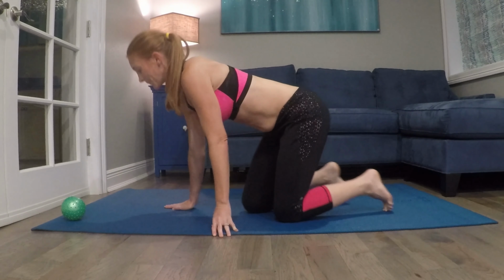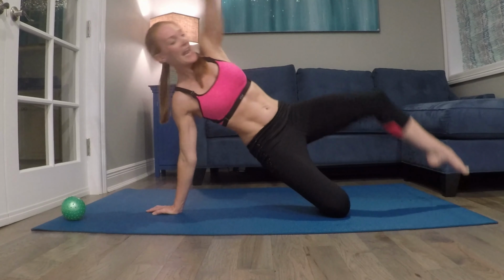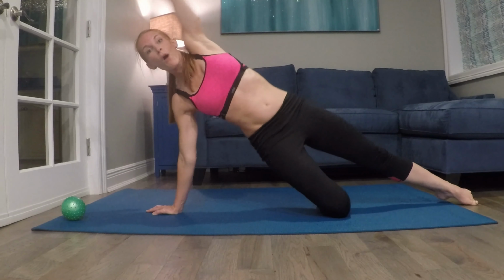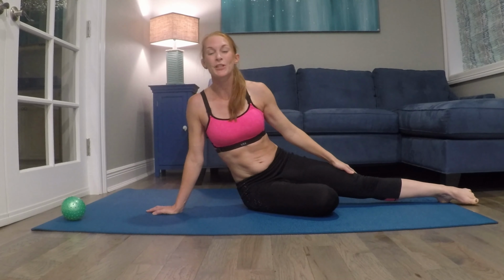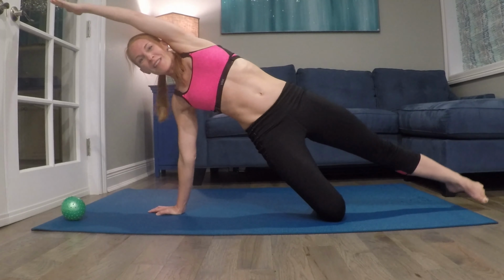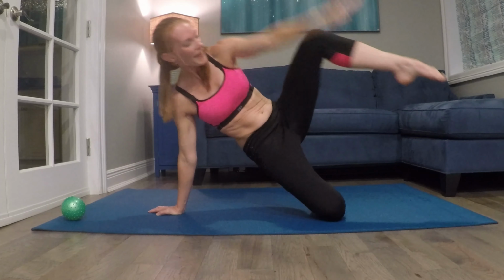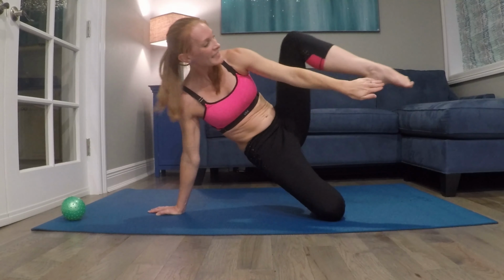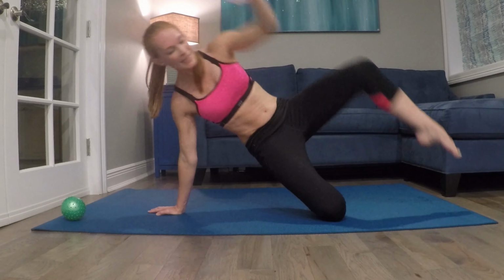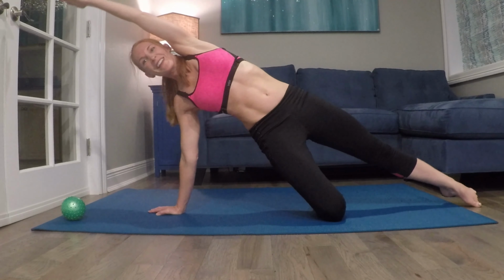Our next one is going to be a heel tap. So what we're doing, we're coming right up here, long plank side, and we're gonna tap the heel. We're gonna go the full 40 seconds and then switch to the second set. And begin. So long lines, heel tap it. Come in, tap that heel. Long lines. Squeeze through the obliques, down and tap. Right there.